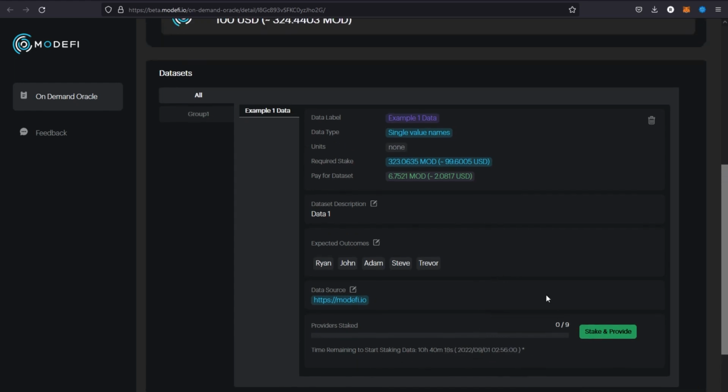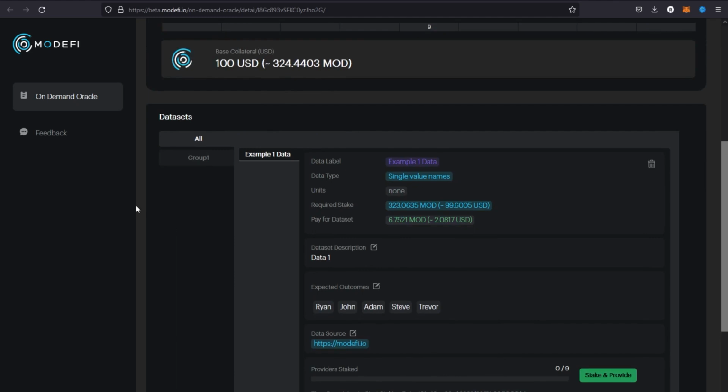So that'll be available for you guys once you actually go through the staging process of your tokens, then you'll be able to stake and provide. And I will make another video of staking and providing because I'm also waiting to go through the staging with my tokens too. But on here you can see the groups too. So the groups are organized on the side here. And if you had more data sets, it'd also be organized down here too. So then you can click through them nicely organized.